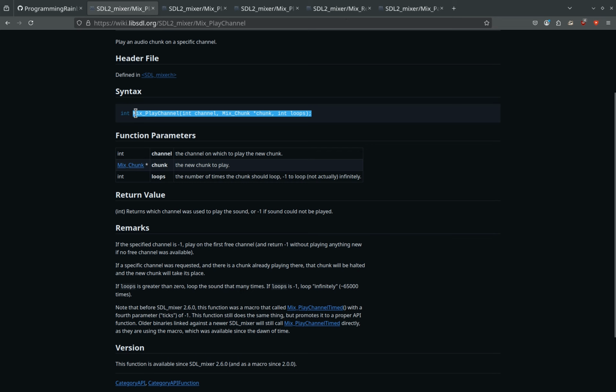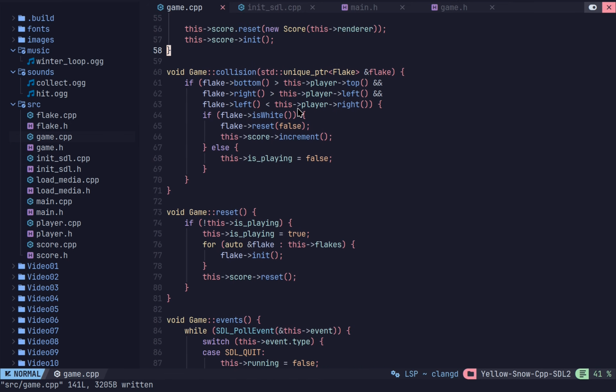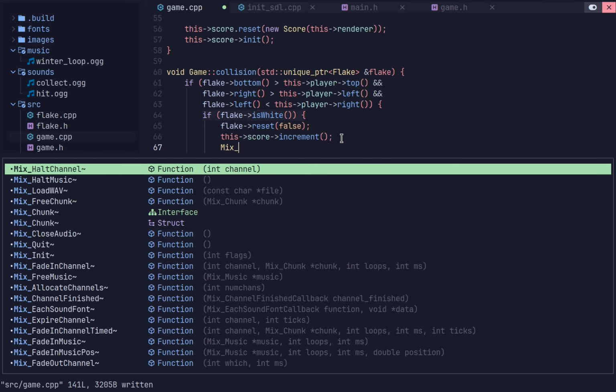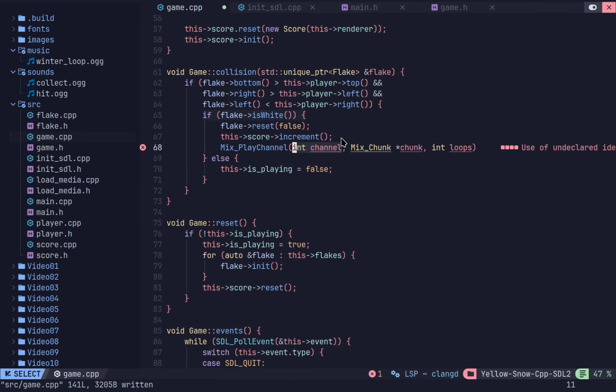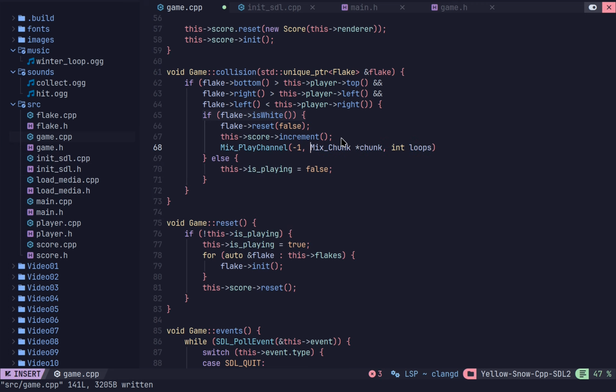But anyway, so Mix_PlayChannel, what we want: -1, our sound effect, 0 for the loops. Let's do that. So let's find in our code in game where we're checking our collision. So right here, if we have a white flake, we can just play our collect sound, right? So we would say Mix_PlayChannel, and I want -1, so it gets the first available channel.